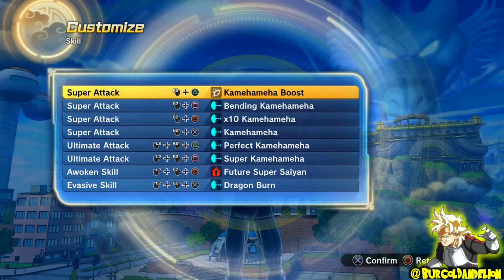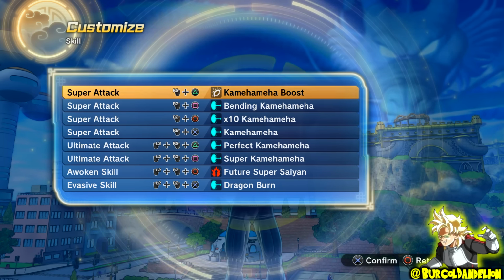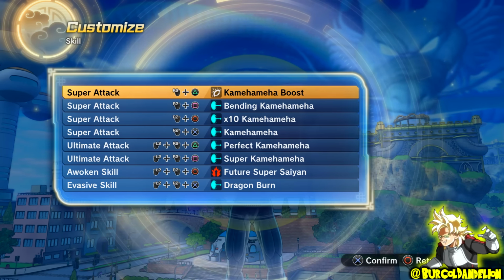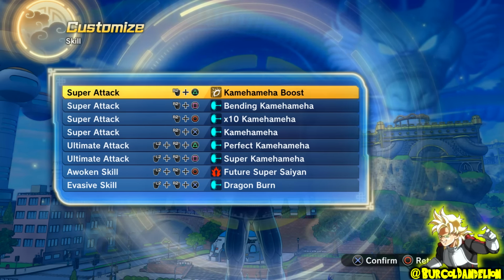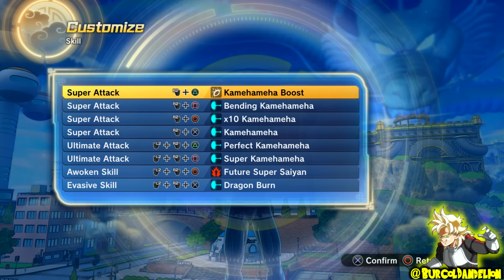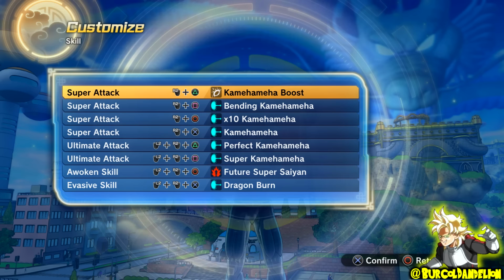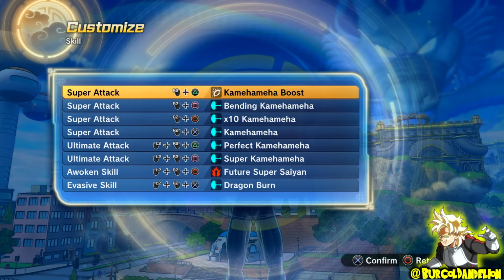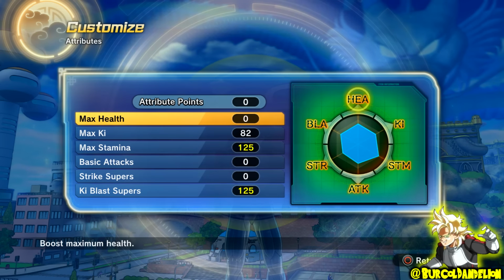And you may want to use hyper movement as well, so you can break their guard that way if they try to use an ultimate. But for this video, I just wanted to try a Dragon Burn and Kamehameha boost combo. And finally, I'd also recommend Super Kamehameha as your second ultimate, just because, like I've already said, it's very reliable and stable, given how much ki it needs to use, how fast it is, and just how much damage it does.